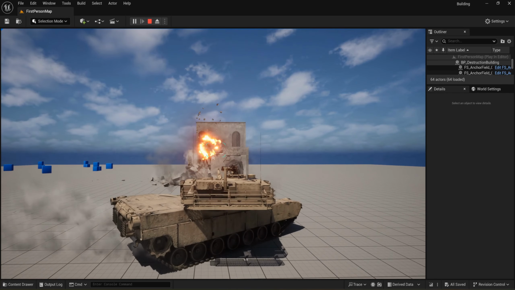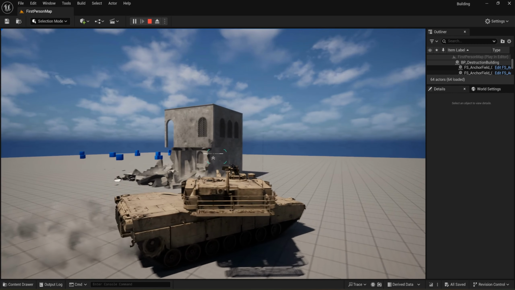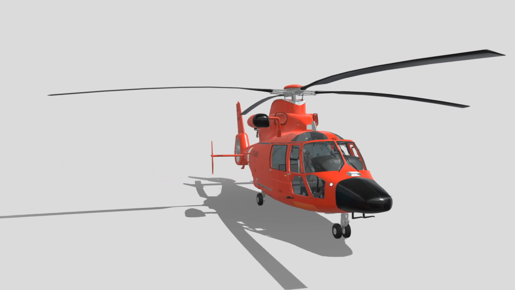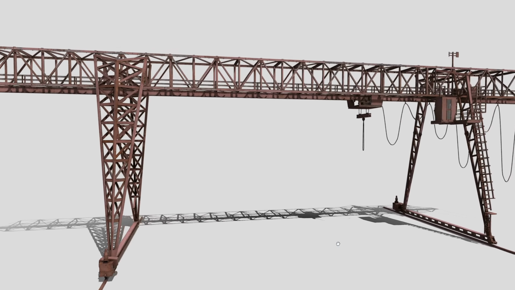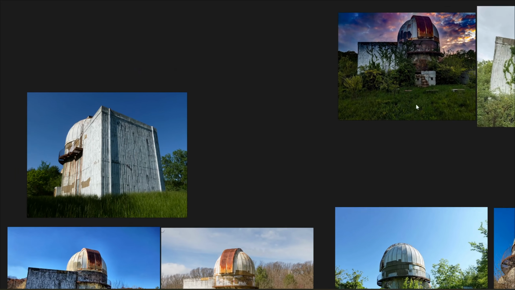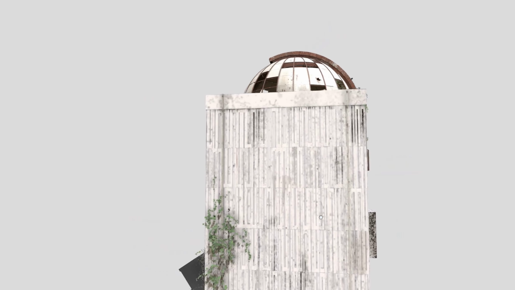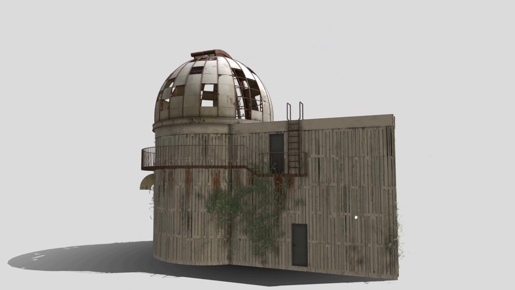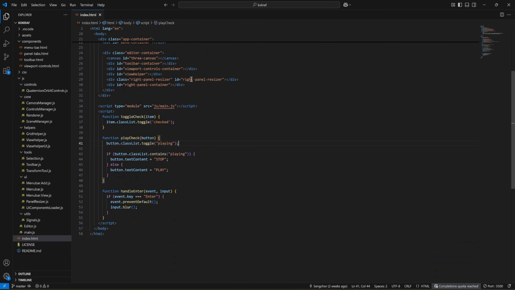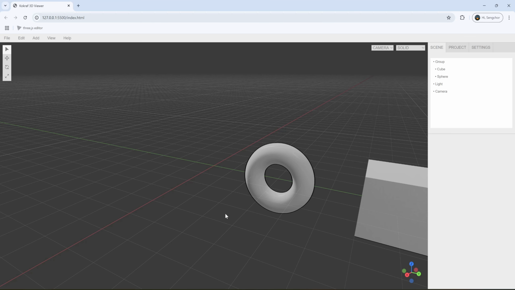I'm a solo developer with a background in Unreal Engine and Blender. In my free time, I love 3D modeling, like buildings, vehicles, and any object from scratch. There's something magical about turning an idea, or even just a photo, into a 3D model. And it gets even better when it's collaborative. That's why I'm creating an easy-to-use 3D modeling web app made for people to build together in real time.